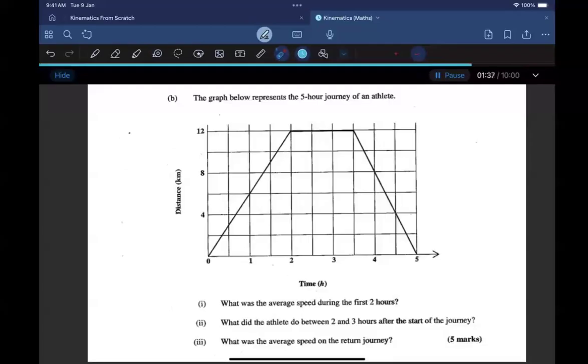Okay, Haley, big part here, right? In part three, are they asking us to find the average speed of the whole journey? Oh, no, the return journey. Can you show me where the return journey is? Which portion is the return journey? Is it A to B, B to C, or C to D? C to D. Right. So how long did it take to go from this point to this point?